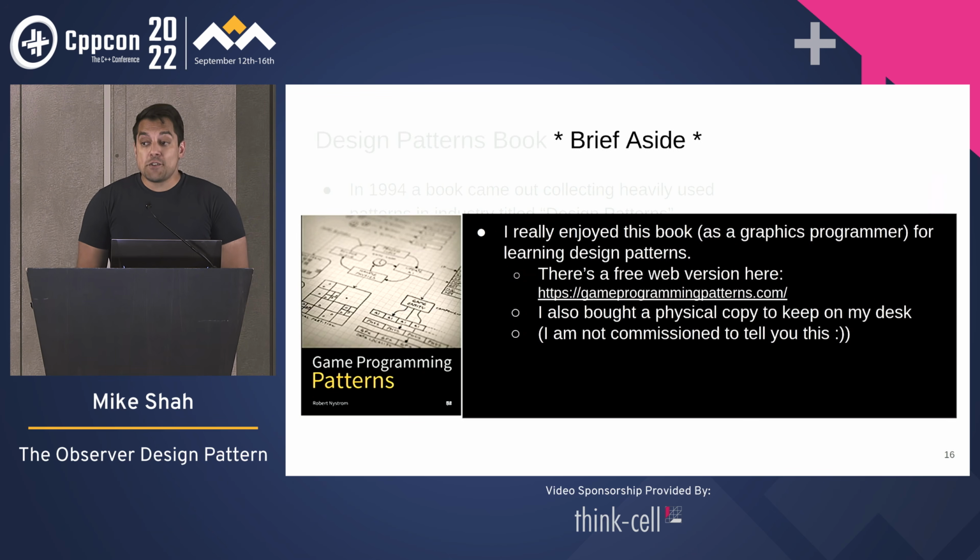So one of those that I do want to highlight and that'll be useful for study later is this book called the Game Programming Patterns book, written by Bob Nystrom. And it's a freely available book. So I'd highly recommend reading their section on the Observer, or just any of the book. I read the book, and then I was like, it was free online. It's like, I have to buy this book. And as I say, I'm not commissioned to tell you this. I just really like this book. So let's support your author here.